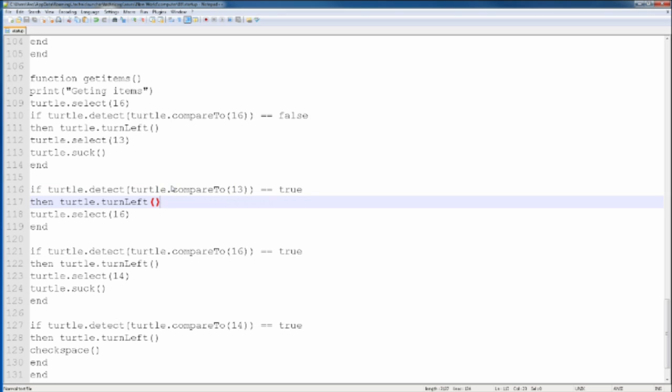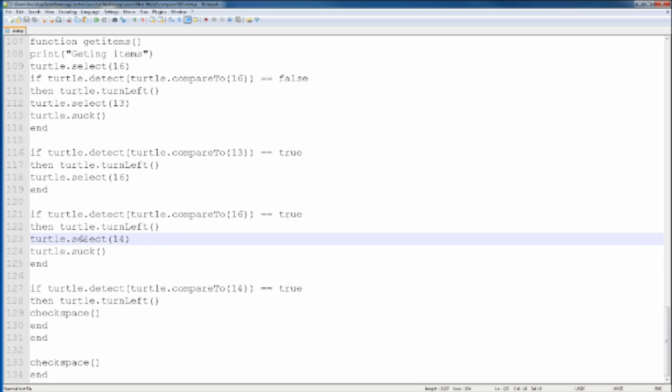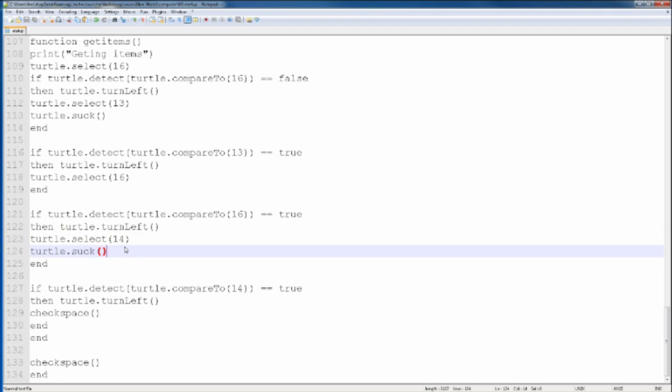Now we're facing the chest that has nothing in it. So after that, we select slot 16, and if it's true, then it turns left again. So now we're facing the chest that has the bone meal. So it selects slot 14, and then it sucks again. And then it compares it to slot 14 again to see if it has bone meal, and if it's true, it turns left again. And then after it finishes that, it checks space. It checks available space.